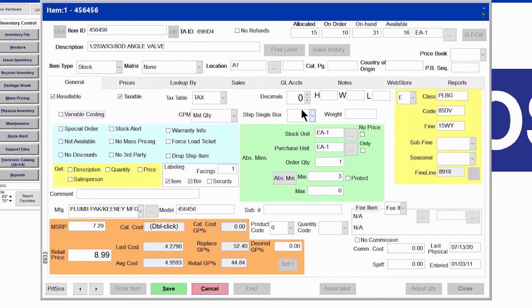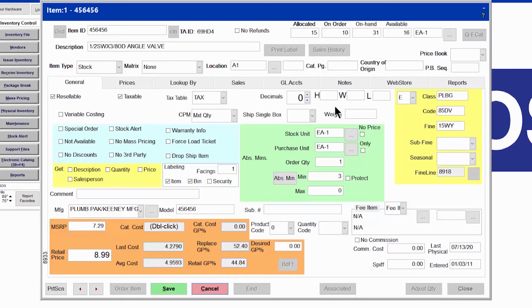We're going to hop up here to this section now and talk about the decimals. If you have something that's to be cut or partial amounts sold, you may want to bump this decimal up to 2 or 3. But typically this decimal is indicating a change to the available values. So if you have a roll of chain or something like that you sell by the rolls or by the foot, you may want to bump this decimal up to 2 or 3, whichever you prefer. Otherwise, if it's just a standard single type item, you would set the decimal to 0.